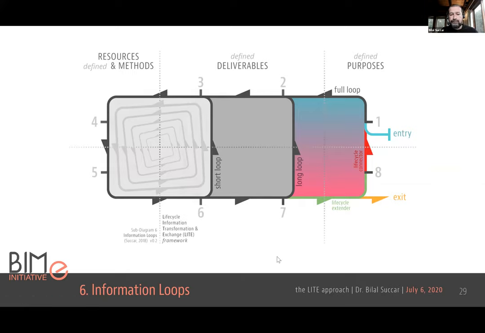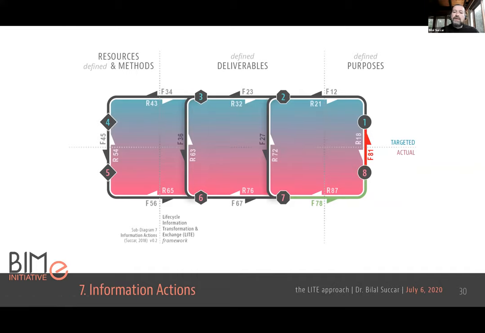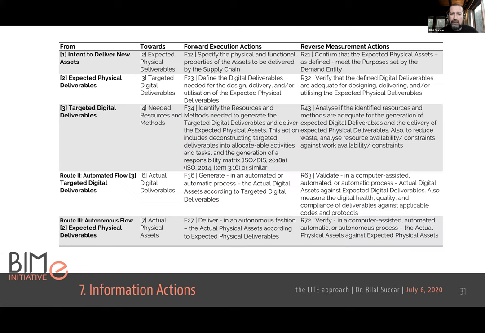In the framework, you will notice that any connection between these milestones will have a forward and reverse action. Again, these can be easily defined at a high level and at lower levels. And you will see with the presentation by Professor Regina that she will cover some of these actions. So here we're going from 1 to 2, there's forward 1, 2; from 2 to 3, there's forward 2, 3, and at the same time there's reverse 3, 2; from 3 to 6, etc. And you will find in the document, in the manuscript that I'm hoping you will download and read and provide your suggestions and questions, these are defined.